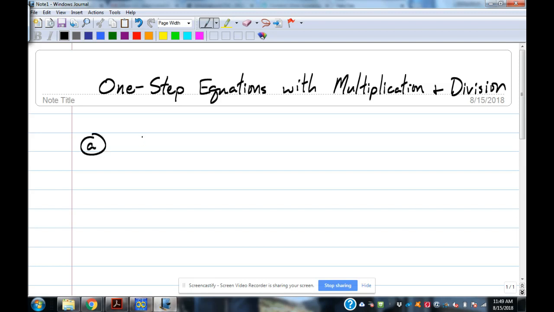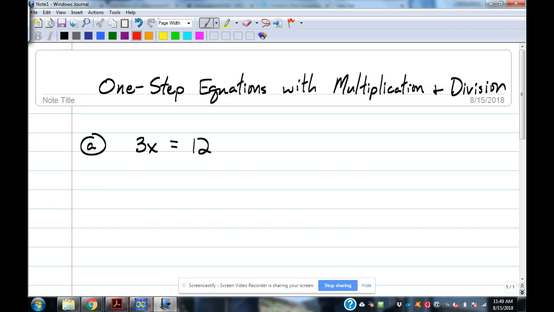Let's say we had 3x equals 12. Real easy one to start with there. Okay. So anytime 3 and x match up against one another like that, what do they do? They're multiplying. And the inverse operation would be dividing, the opposite of what they're doing. They're multiplying, so we're going to divide.